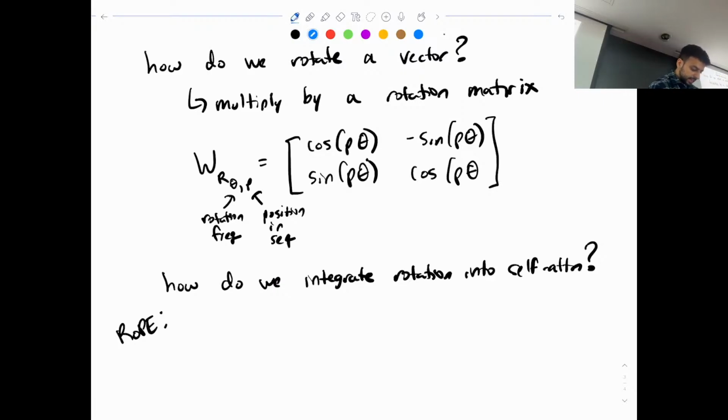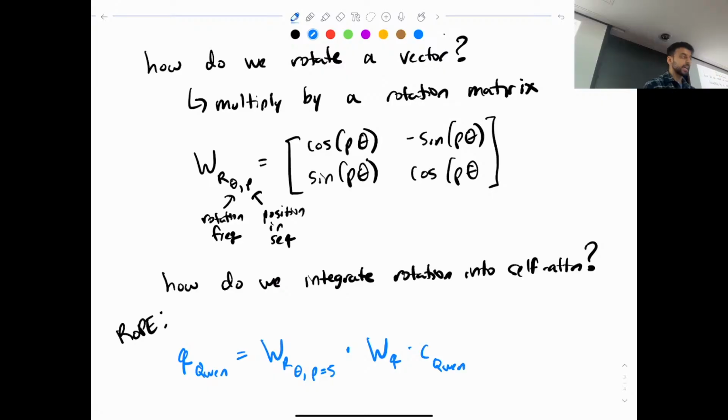So let's say I had Q of Quen, and let's say Quen appeared at position 5. I'm going to use my rotation matrix with p equals 5, times this WQ, our projection, and then times C of Quen, the word embedding associated with Quen.